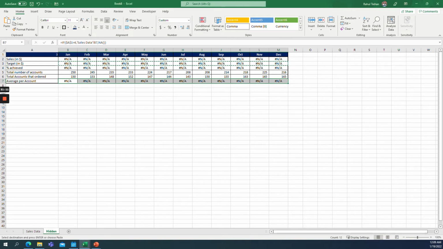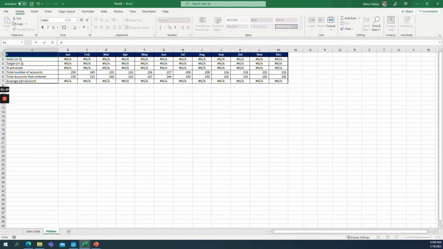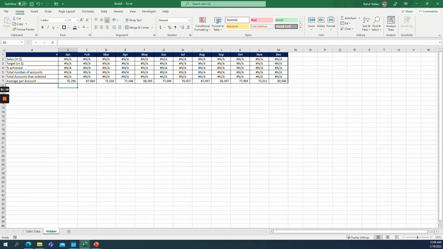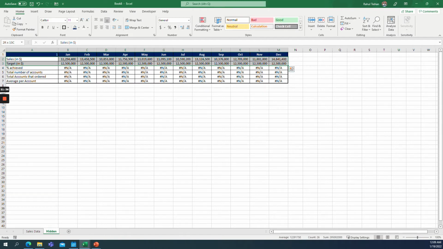Okay. And if I just put number 4 here manually, I see the data pertaining to average per account is being pulled from sheet number 1. So far, I'm sorted, wherein the moment I input a value 1 here, it pulls the data which is relevant for chart number 1.